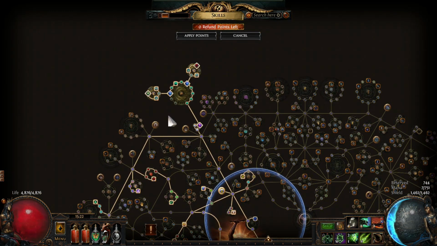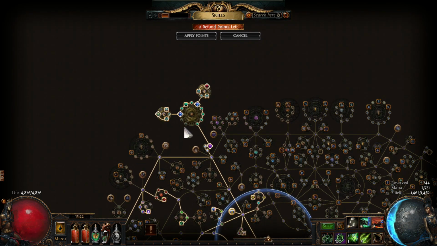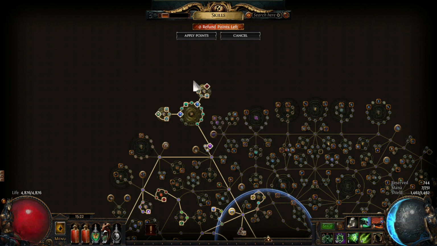The rest of it, I run 1 cluster jewel setup. This one has I think 11 passives. The only main important things are Call of Slaughter, and then the 35 increased Infect. I got Energy Shield for a little bit more of a buffer for MOM. Life would have probably been better, but I bought it with the Call of Slaughter and Energy Shield already on it. I got lucky with a Regal.